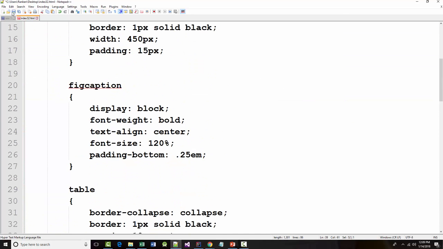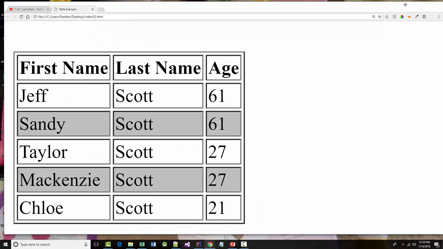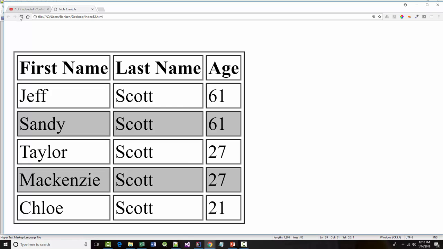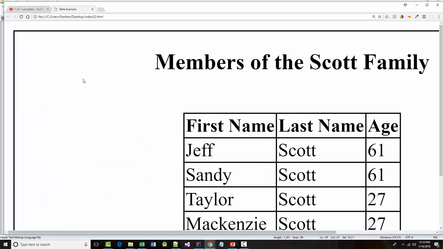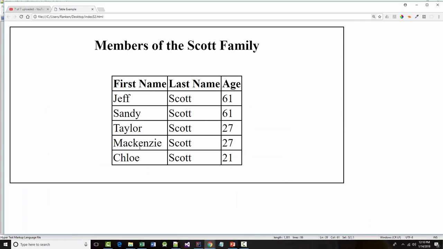So I'm going to save this. I have not looked at it yet. So let's refresh. And you can see how different it looks. I don't have the coloring, etc. in anymore, but the figure element can be used as a container for anything used as a figure, including a table.